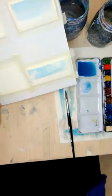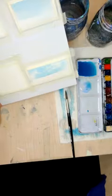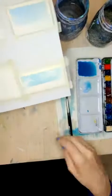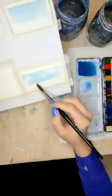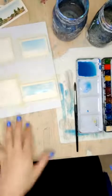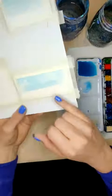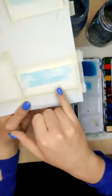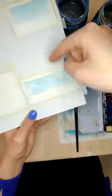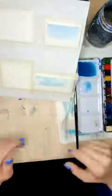This will change a little bit as it dries. If you really don't like it once it's dried, we can do a second layer and actually change that, or you can leave it as it is. So I need to let mine dry for just a second before I flip my page over so that I can work on these other ones in the other direction. The reason I'm going to wait is because I still have some standing water, and if I flip this over and this runs into that, we'll get some really funky things. So I need to leave this drying in this direction.